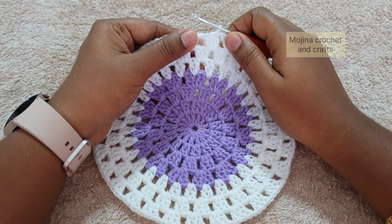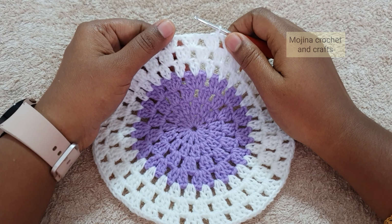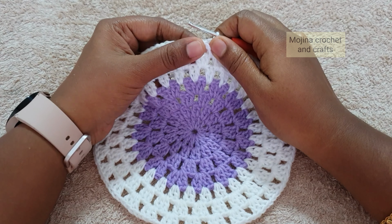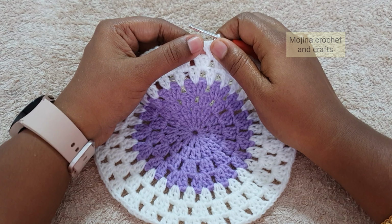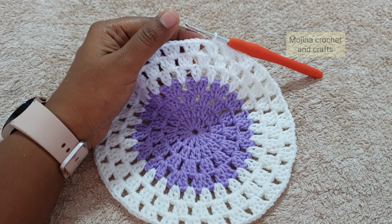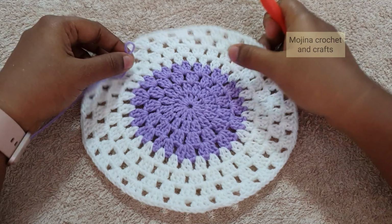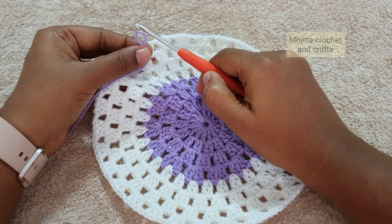So then we are going to slip stitch into the next two stitches and into the chain 1 space, and we are going to repeat the last round. So the same pattern we are going to repeat and do one more round. So here I have finished one more round of the same pattern and cut off the yarn.